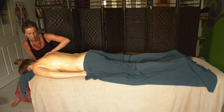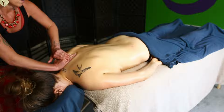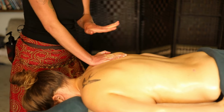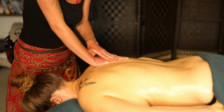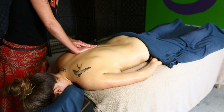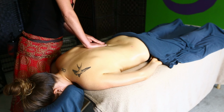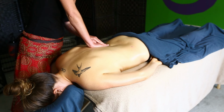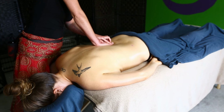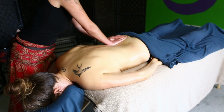So you really get around the traps with the fingertips. So maybe just start with the fingertips. And then bit by bit, you can start to flatten out the palm, using the top hand to guide. So remember, this is guiding and pressure, the top hand. And the bottom hand is gliding through the muscle fibers, and also keeping the direction, using the spine as a guide, as a landmark.